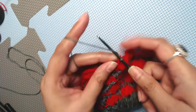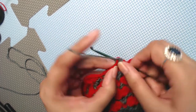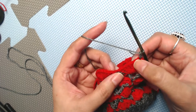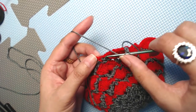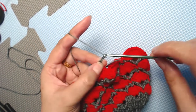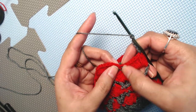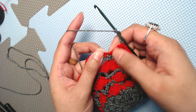like that. Chain one, make a single crochet into the same stitch, skip next 5 double crochets and make one double, sorry, chain 4, 1, 2, 3, 4, make 1 double crochet, chain 3, 1 double crochet into next available single crochet.